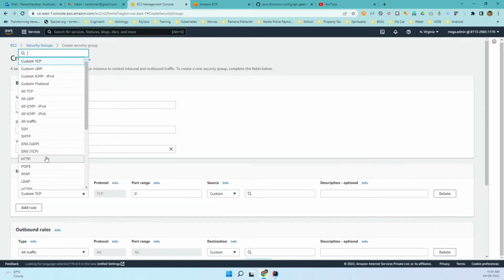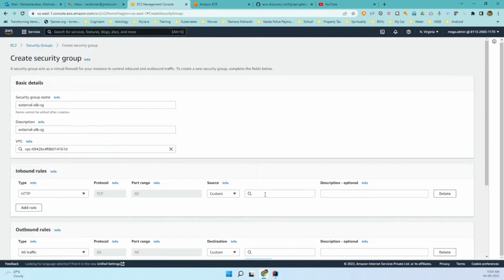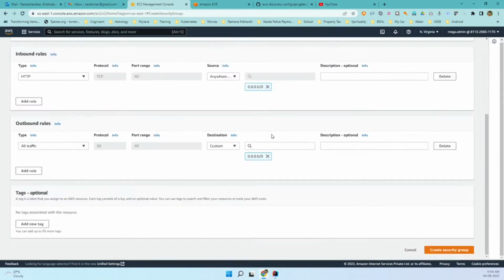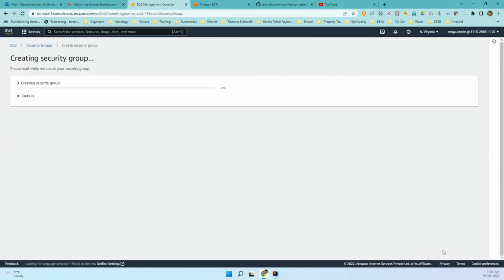Again, the same HTTP, but this time it is coming from anywhere. That means anywhere outside, from the internet. If they hit port 80, the security group, which is going to be associated with an external load balancer, will allow traffic at port 80. Let us create the security group.